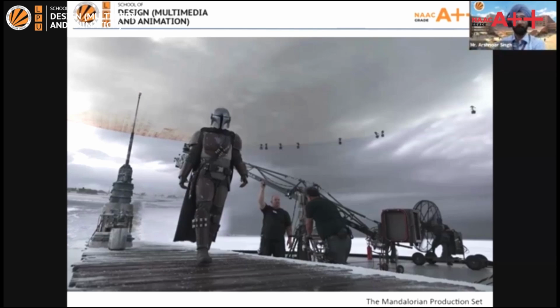Here's how traditional filmmaking works. If you want a scene that is shot in the dark, at night, you need to take your actors and your entire film crew to an open area where there's actual night, right? You have to shoot at night. But with this, you can shoot at any given time. All you have to do is create a night scene in Unreal Engine. Same for other things. Let's say you want to shoot behind a certain building, you can just create that building in Unreal Engine, put it on the screen, and you have it right there.